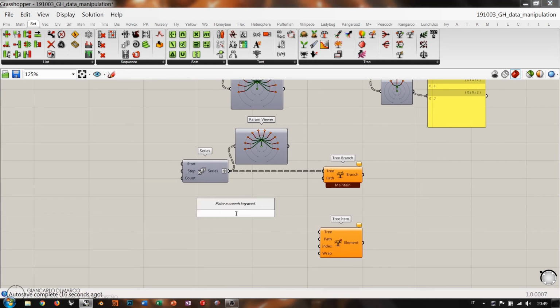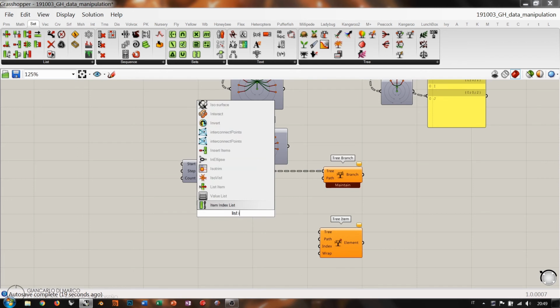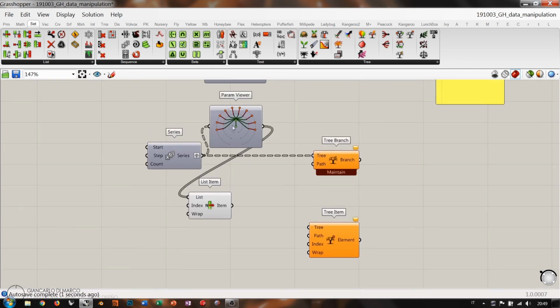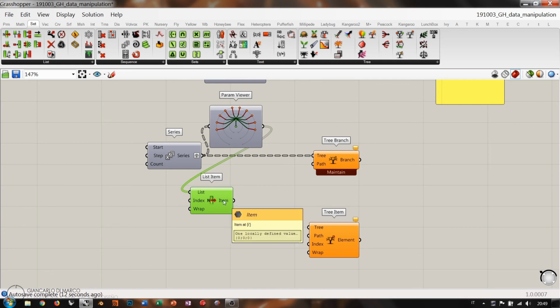I will take this list item, for example, and apply it to this param viewer. You know that param viewer outputs the list of paths, each belonging to each branch of the tree. So list item is actually giving the path to the first branch. Okay, so 0, 0, 0.